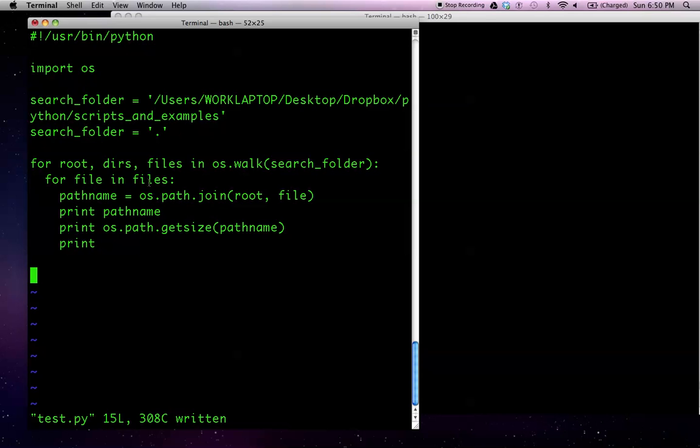So once again, we're looping through os.walk, which is a special magical method that takes us through each folder in the file system. Remember, os is our library for the operating system. We're basically telling the operating system that we want to go to a different directory. And so it keeps looping through every single directory in the tree, just automatically. And files contains a list of files within that directory. And root is the actual directory location. So we use root and file to get the complete file name with os.path.join. And then we're using os.path.getsize to get the size of each file path.